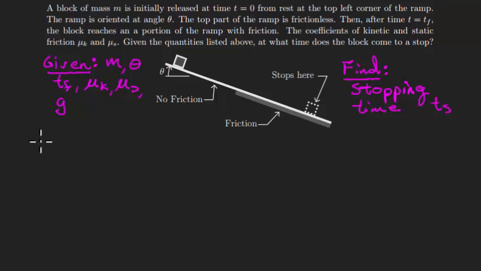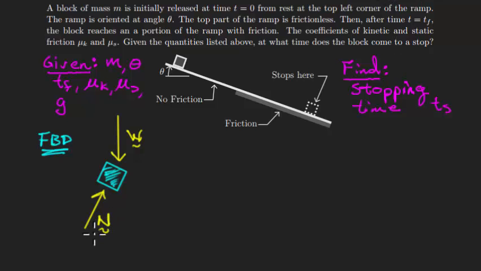Now the next step in this process is to draw the free body diagram. So let me start it right here. So here's my block, and so what I have to do is draw the forces acting on the block, right? So we've got a force down. That's the force due to the weight. So I'll label that W, at least for now. And then I've got a force acting this way. There's the normal force. This is the force that keeps the block from penetrating the ramp. I'll call that N for now.